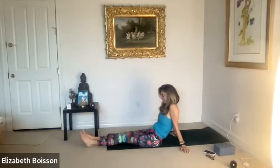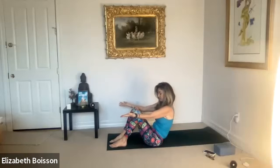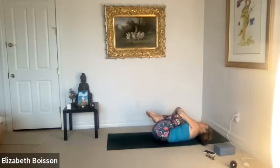Inhale back to center. Extend your legs and shake it out. Bend your knees. Arms are out on either side of your knees. Inhale first. Exhale inch by inch, vertebra by vertebra down to the mat. And when you get there, draw those knees in for a much deserved hug. Rock back and forth. Massage your lower backs and your kidneys.